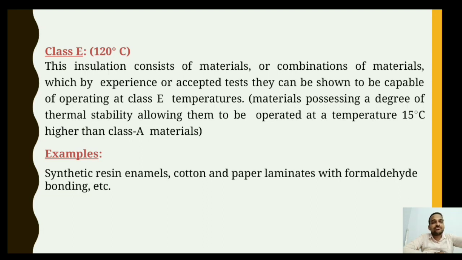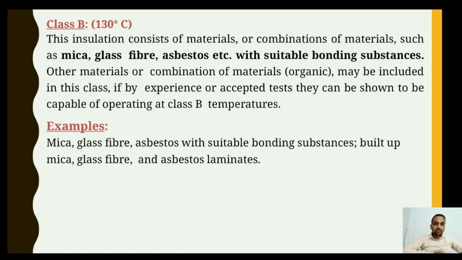Okay, now moving forward, the fourth one is class B, and the temperature range is 130 degrees Celsius. In this class, several organic materials get bonded with inorganic materials such that their thermal capability again gets enhanced. Means in class B, up to 130 degrees Celsius, we are using certain organic compounds with inorganic materials, means our parent material is organic and the substrate, we can say the external body, is the inorganic material, such that they get bonded to enhance their thermal capability.